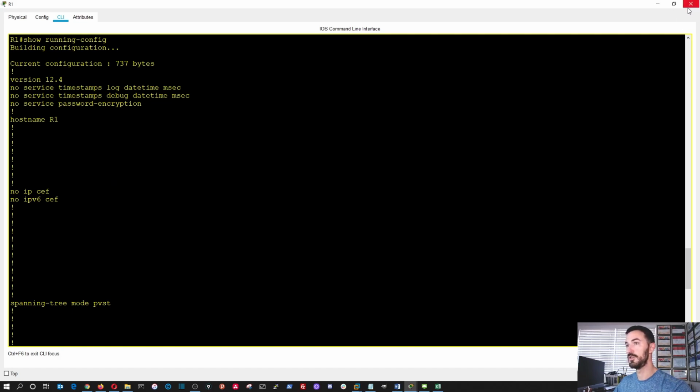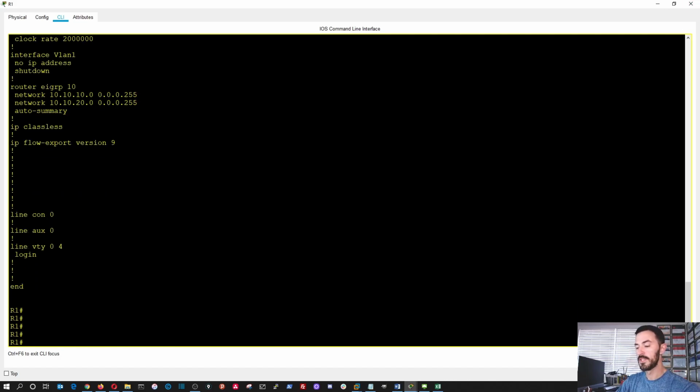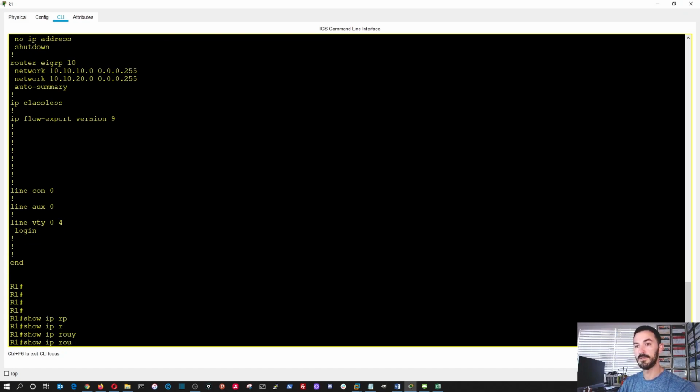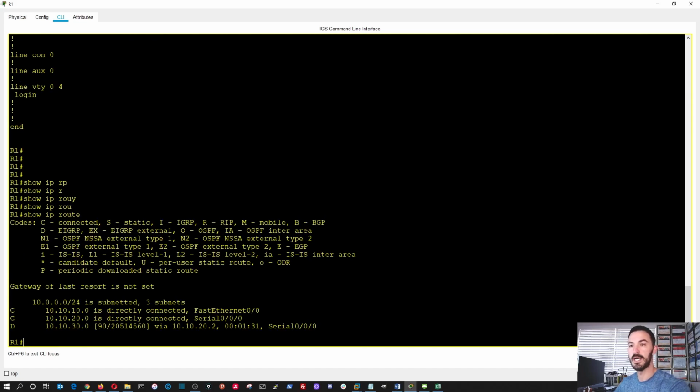So what else can we do? We can just do show IP route, and we can see now the connection, just like how we just did show IP route EIGRP, and we can do show IP EIGRP.